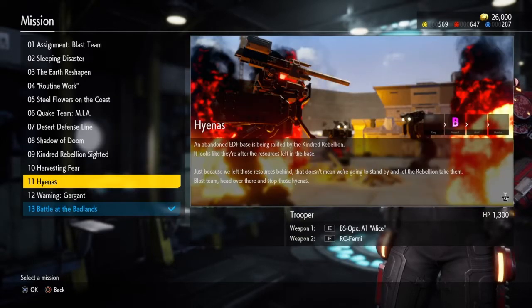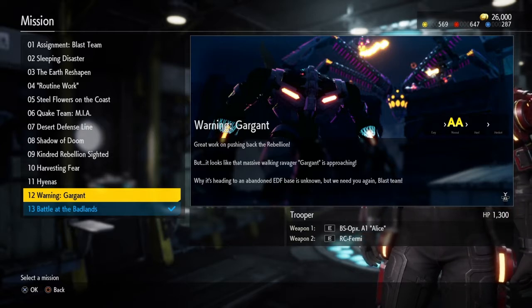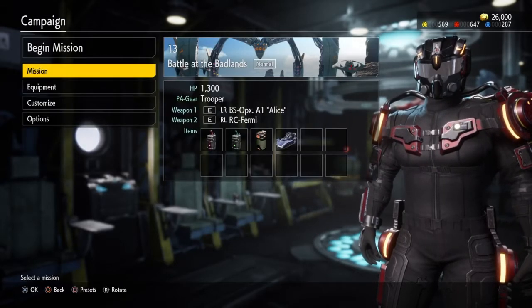Last time I think I did maybe two or three missions, I don't know. But we were finally close to fighting the, I think that's the name, right? Gargan. It's one of those alien machines, extremely big, and we're about to fight it now in this mission called the Battle of the Badlands. So we'll see what happens.